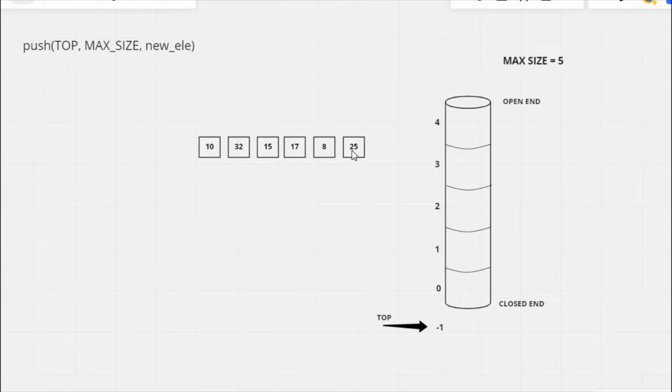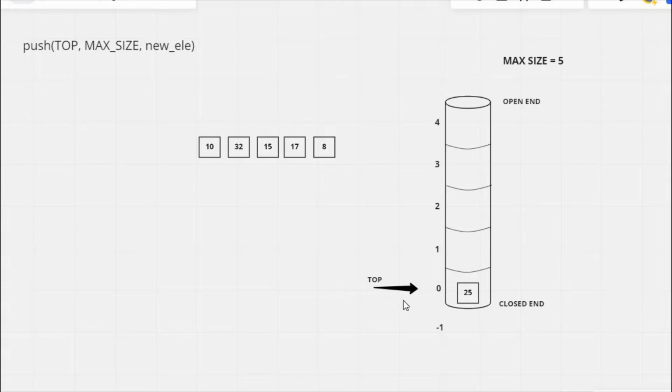Let us say we are inserting this element into the stack. The first thing that we need to do is increment the top value. It's like finding the next empty space in the stack. And into that particular location, we will be inserting our new element into the stack. This is basically how push operations work with the help of top variable.